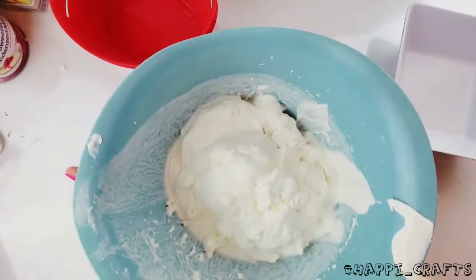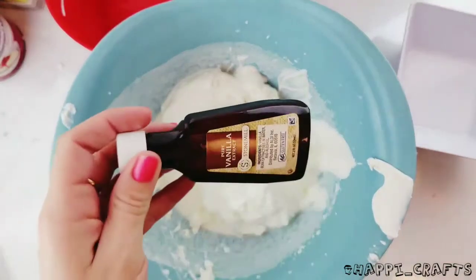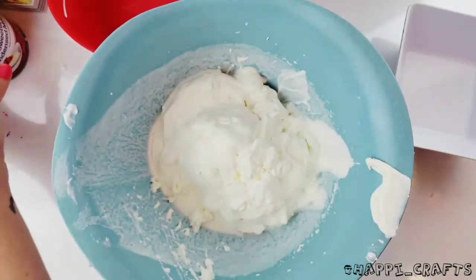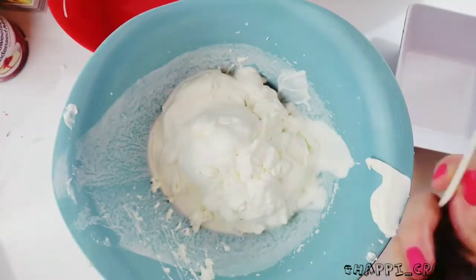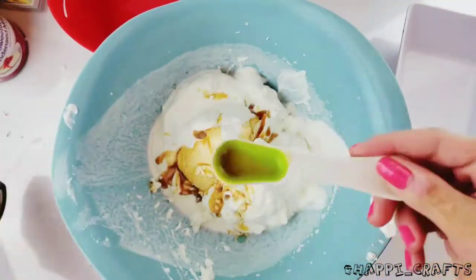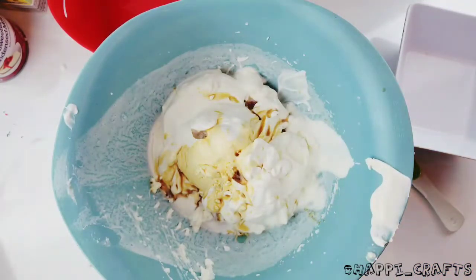All right, now that our whipped cream is fluffed, we're gonna add our vanilla extract. We're gonna take a tablespoon of that, and we're also gonna put in our sweetened and condensed milk. So let's start with the vanilla. It's a little much, but it's okay. Vanilla never hurt anybody, right?